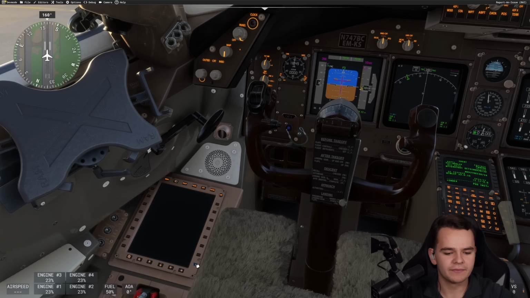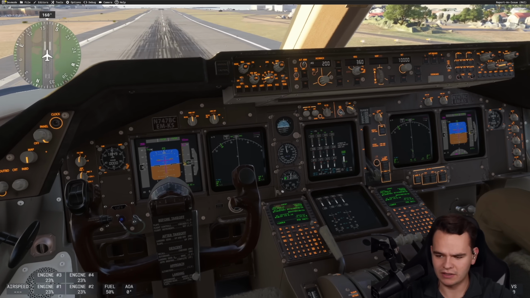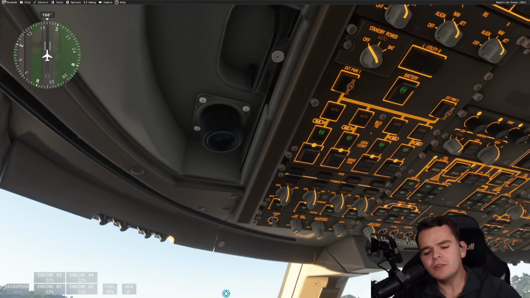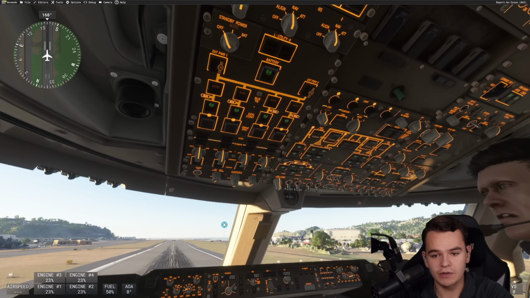Here, all right, never mind, it isn't. So we can't even initialize a flight here. This thing, I've not been able to utilize this in any way anyway. It's completely broken. The rest of this works. This is a beautiful looking cockpit that actually does have some, you know, functionality to it as well.